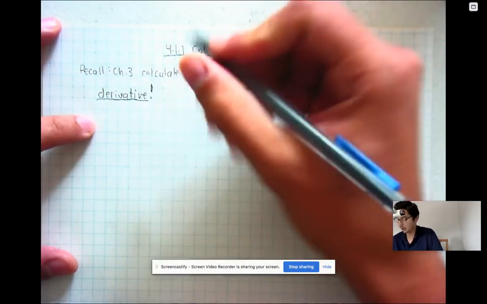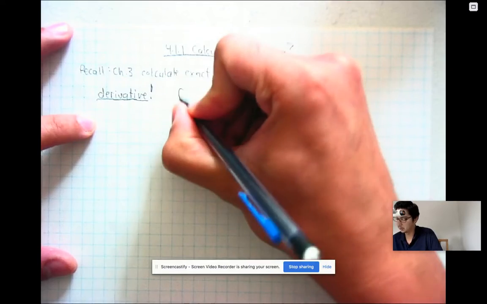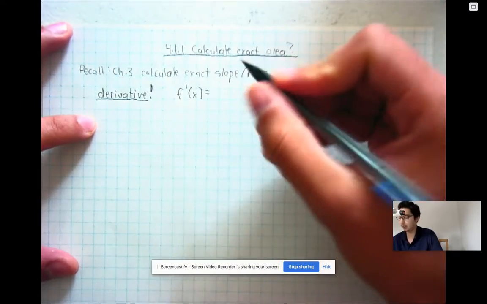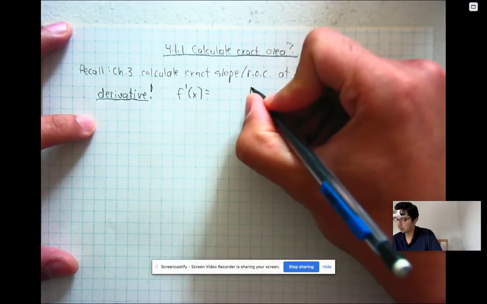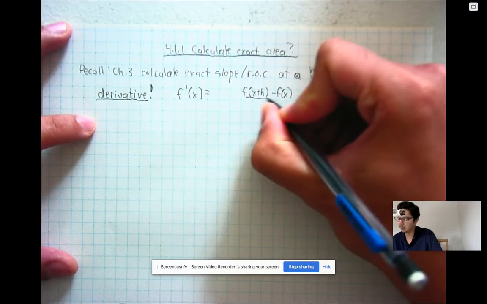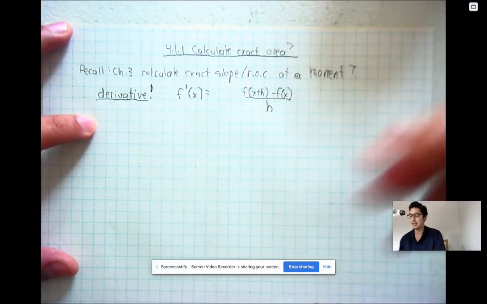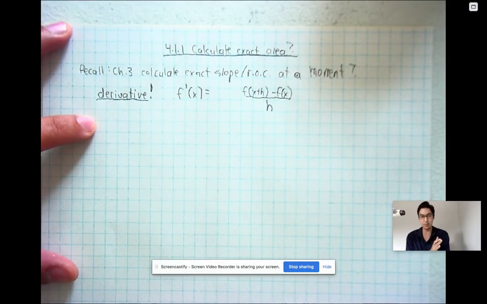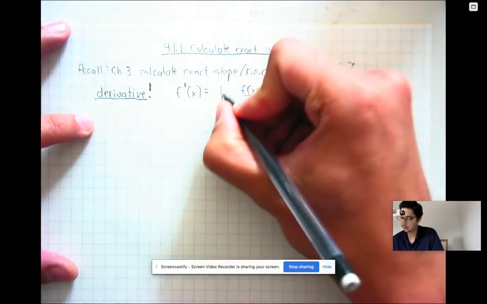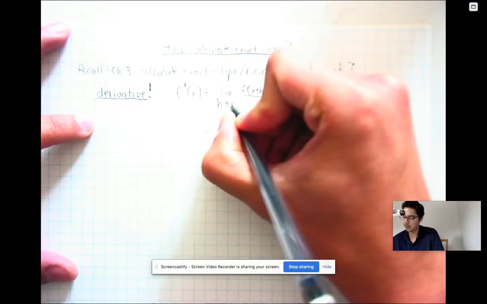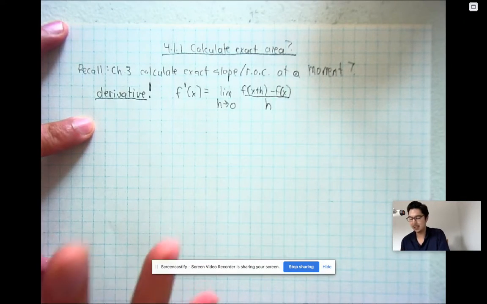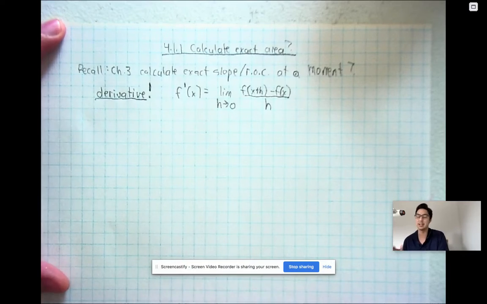And the definition of that was the derivative is equal to, now we put 2 points between them, which we used f of x plus h minus f of x over h, and we looked at the slope between those points. And the way we got the slope at an exact moment was not only using our understanding of the slope, but it also used the idea of limits and that we wanted h to approach 0. And this is very similar to how we calculate the exact area.